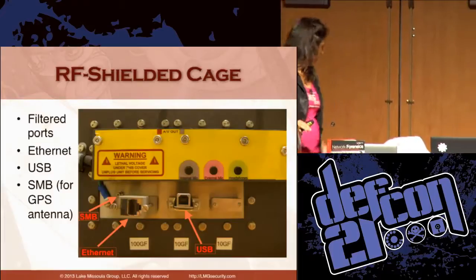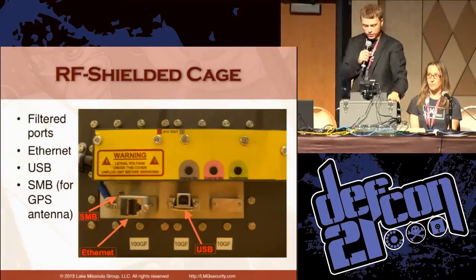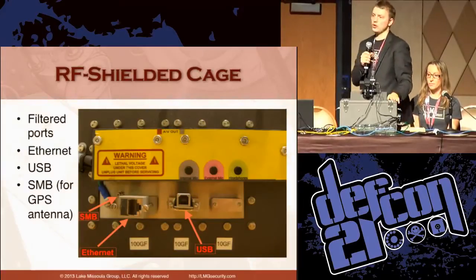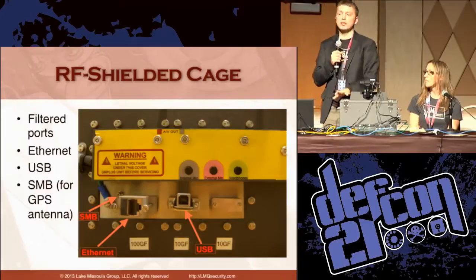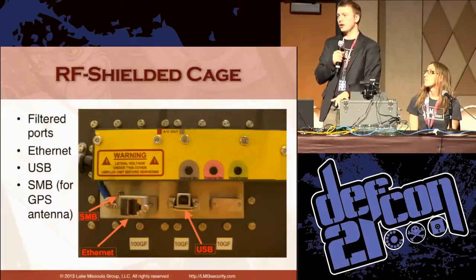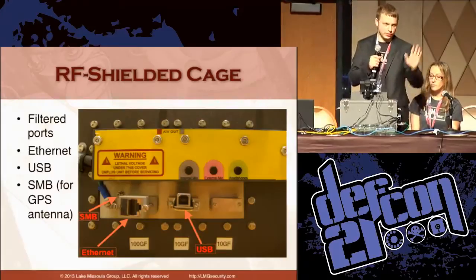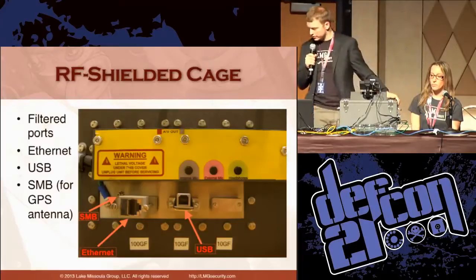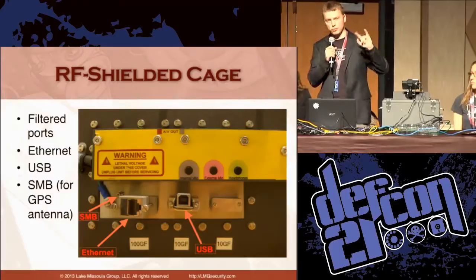So yeah, let's talk a little bit about all this stuff you see up here on stage. The RF shielded cage here, we're using, as we said, out of an abundance of caution, so we don't end up accidentally capturing your traffic. Now, these femtocells can be configured to only connect to certain phones. But in addition, we wanted something that was an absolute guarantee that we wouldn't accidentally get someone else's traffic that wasn't ours. So on the side of this box here, you can see there's a number of configurable ports.